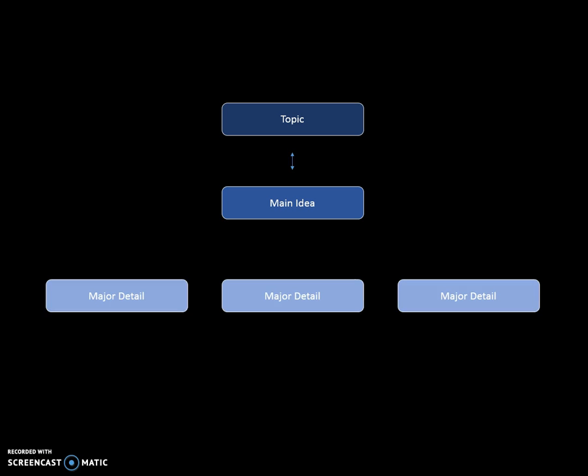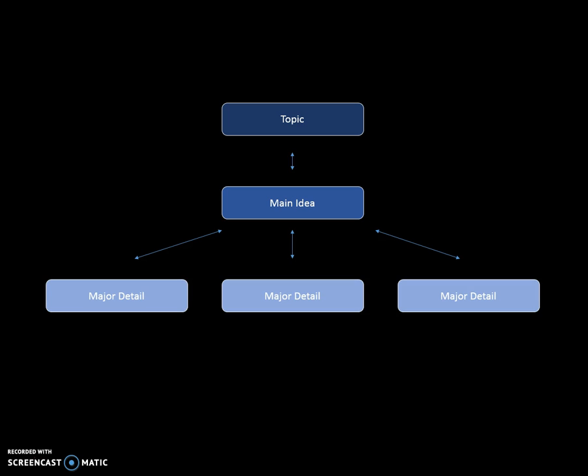Authors use details to help readers understand or gain meaning related to the main idea. Oftentimes, a more complicated topic or main idea will require that an author use more detail to be able to get their point clearly across. Authors can use as many or as few details as they see fit. It really depends upon their purpose as to how many supporting details that they'll use. But one thing is true of all details, they should directly support the main idea and topic.